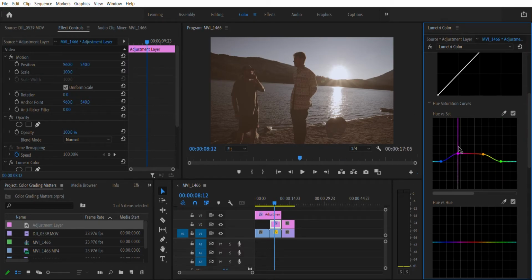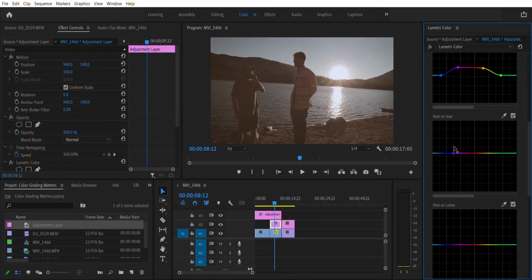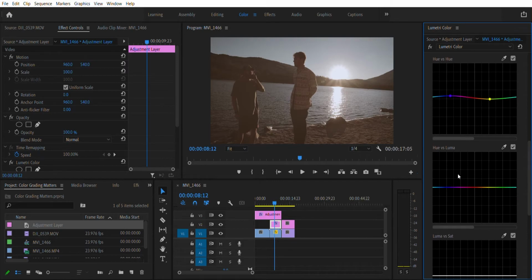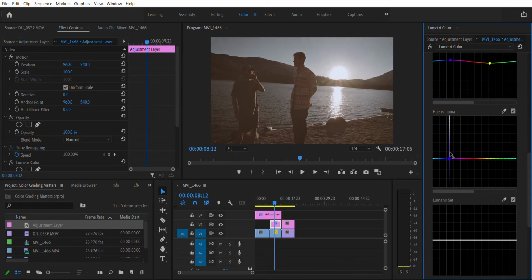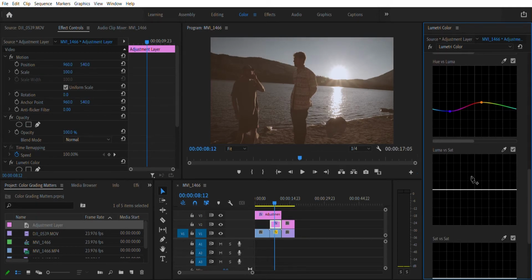And then why don't we go down to this hue? Basically, you're going to go through this range of hue versus hue. So I want it to be a little warm, and then bring it down a tiny bit, but I want stuff to stay kind of in that autumny feel. And then your hue versus luma, that's basically your vibrance, how bright your colors are. So I want it to be kind of dark, and then have the warm color here, let's say orange-ish, be pretty bright. Or you can always lower it so you don't have those sun flares. But I kind of like the flares. They look kind of cool. So we'll go ahead and raise that up.